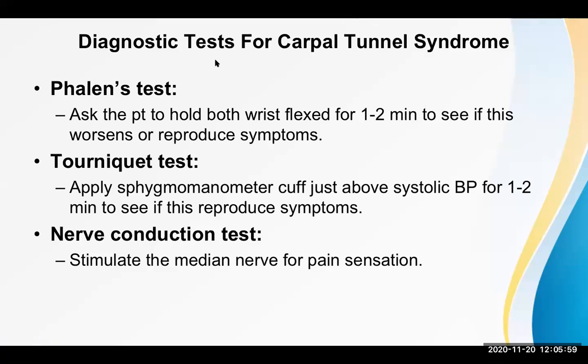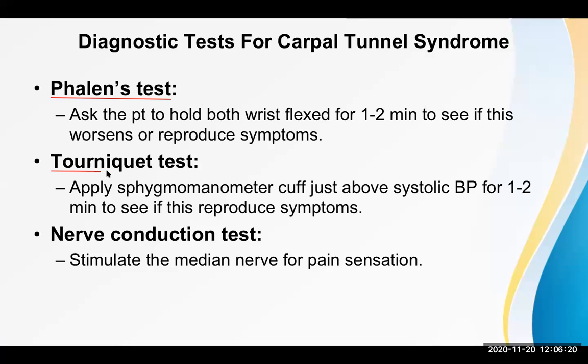One very important question you may get in the exam. Remember this, how the question may come. Phalen's test is done for the diagnosis of which of the following conditions, and your answer is carpal tunnel syndrome. Or if the median nerve is there somewhere, then they may want you to choose that.